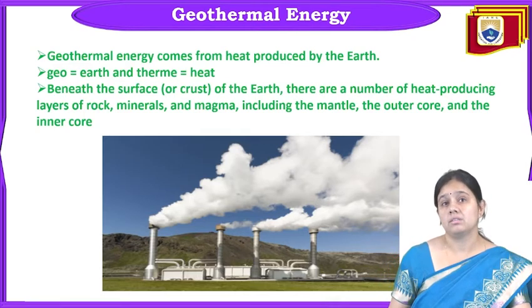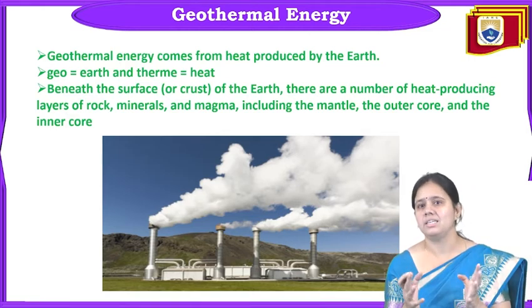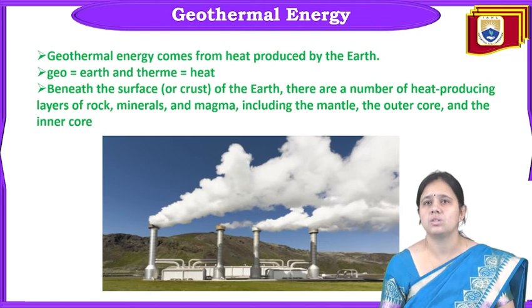What is geothermal energy? The heat produced by the earth is called geothermal energy. Geo means the earth and therm means heat. So the heat present beneath the earth's surface is called geothermal energy. Beneath the earth's crust, there are a number of heat producing layers of rocks, minerals and magma, including the mantle, the outer core and the inner core. So utilizing that heat for electricity production is called geothermal energy.